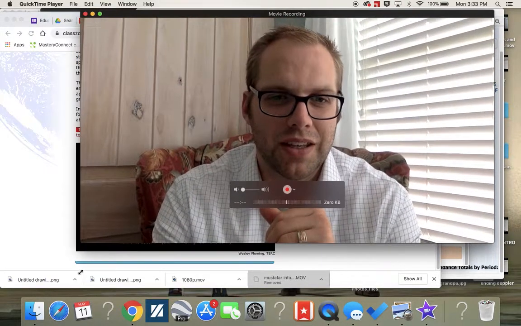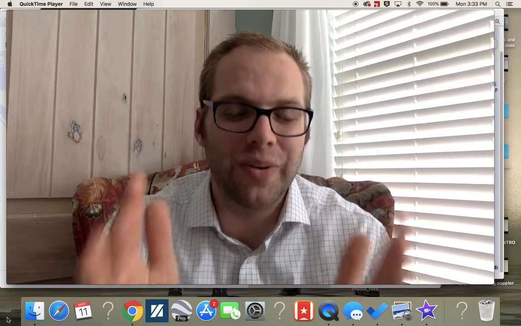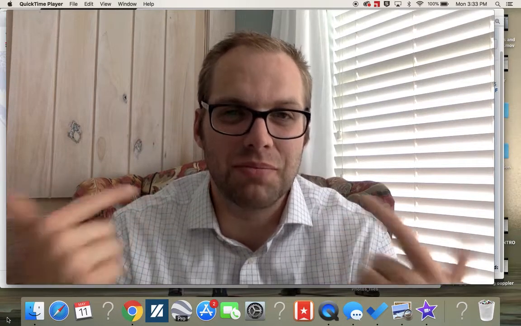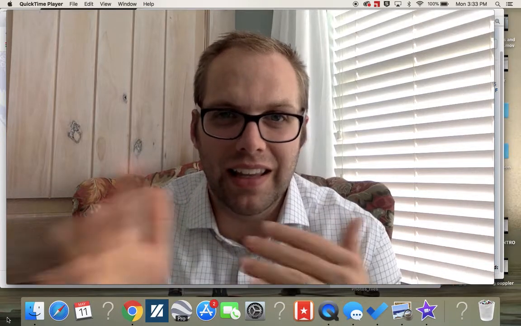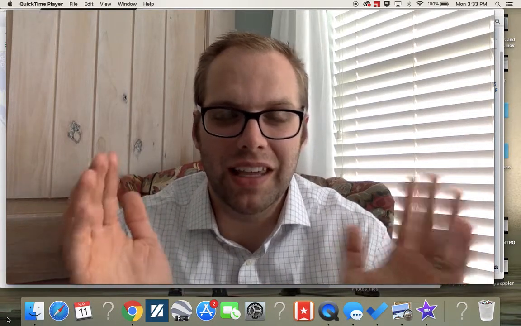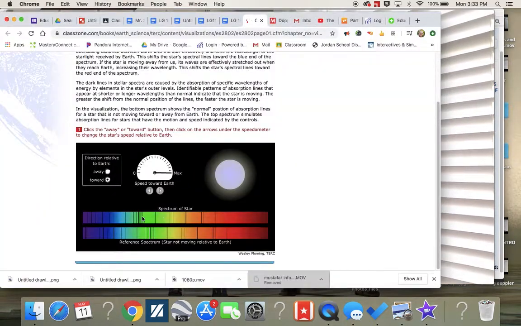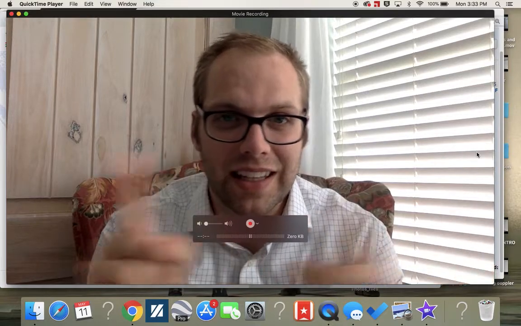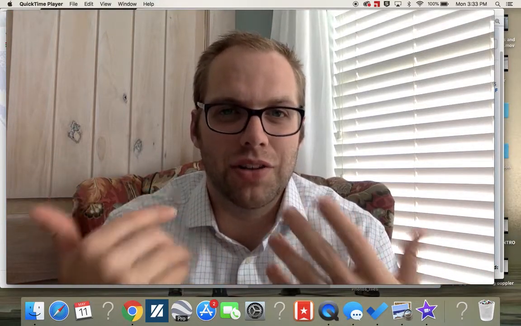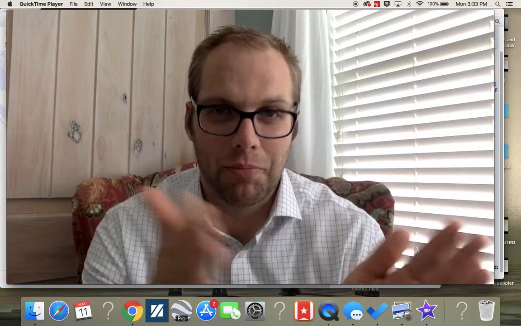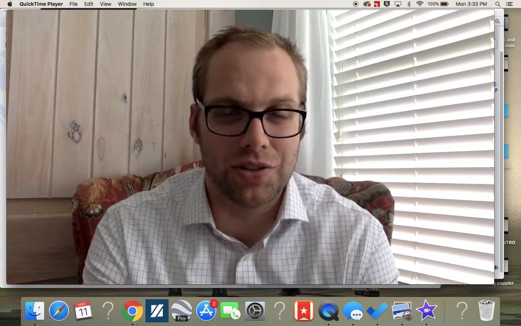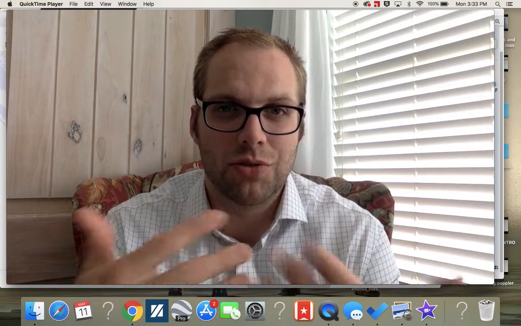I'm going to make this very big. This is how we can tell how other stars are moving anywhere in the universe. By looking at any star anywhere, and by looking at its spectrum pattern, it's showing a pattern for this element, but it's shifted. It's the same pattern, but it's moved one way or the other. By looking at that pattern and seeing how much it shifted, we can tell how other stars are moving. Not only that, depending on how much it shifted, we can tell how fast other stars are moving, either away from us or towards us.